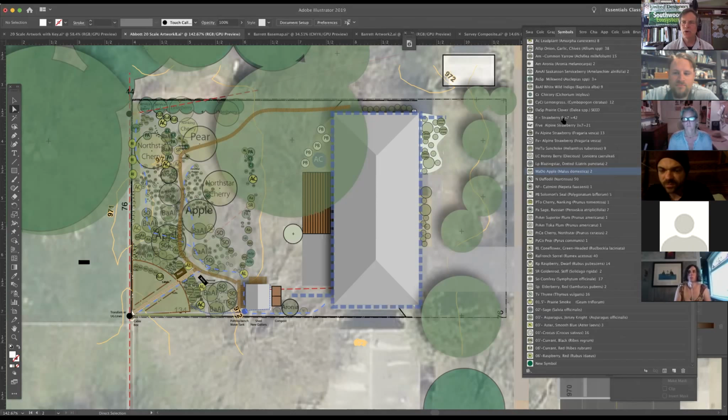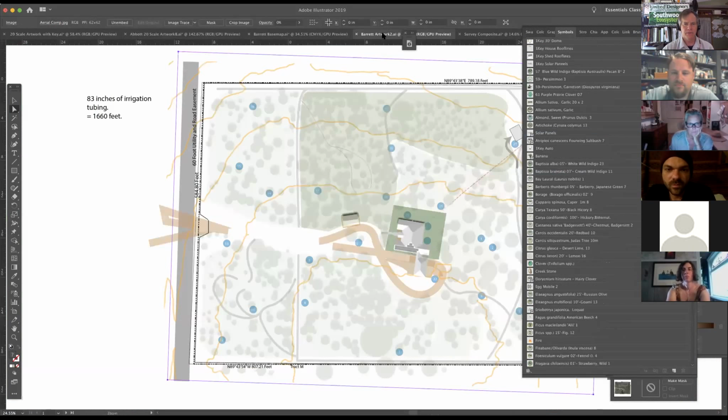And I can highlight each one of these, and then you can see the number on the right side. I can double click on this and have it add up how many plants, how many times this works on here. It'll tell me 13, 9, 12, and I add that to the list. So this is a smaller worker, and this is still at 20 scale, and I'll bring this into my design as I need it. This is another example.